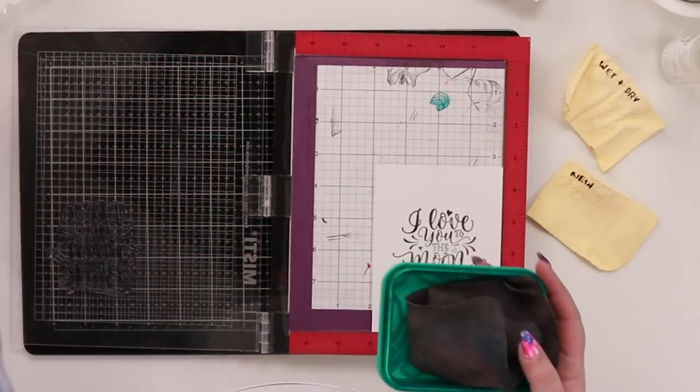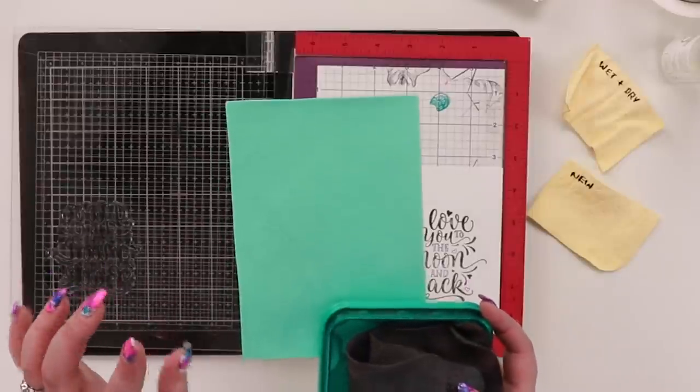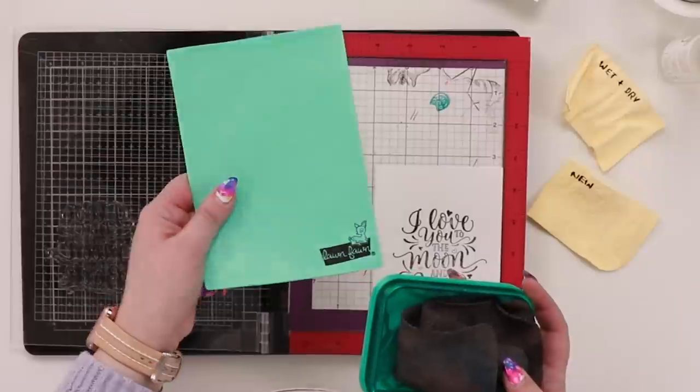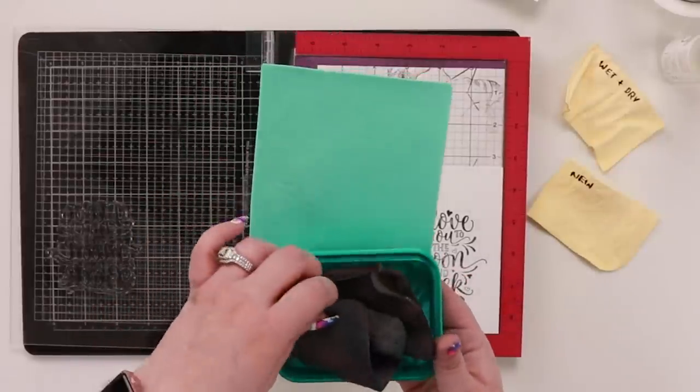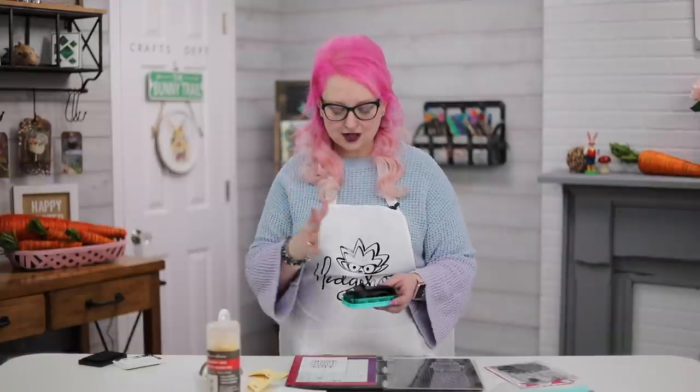My preferred option is the tidy towel because yes, the chamois is great and it cleans just fine, and you can pop them in the washing machine, but I don't like the fact that there's this beautiful teal color and it instantly goes black. The Gina K one already comes as a dark gray - I thought I had a brand new one but when I checked my stash I couldn't find it.